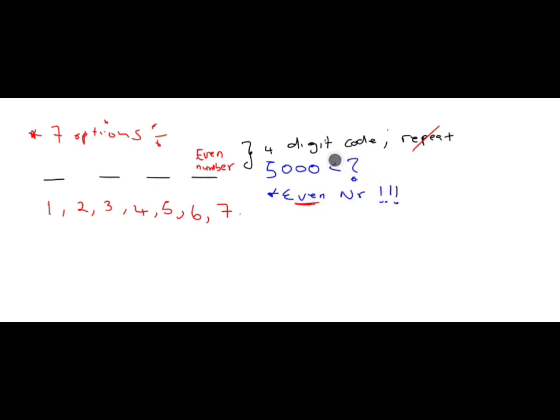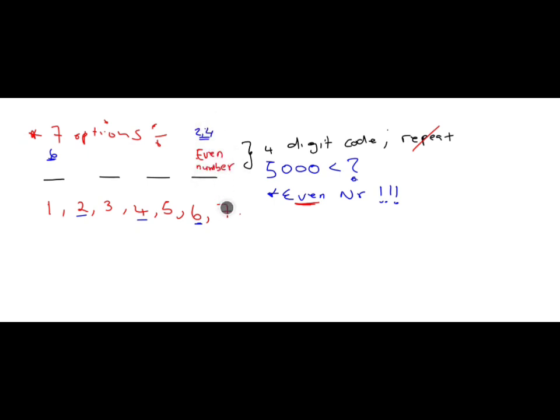So I will have 2 scenarios, and the first will be I would choose, let's say, 6 to be my first number. If I put 6 as my first digit, that means I'm now left with 6 options. However, from the 6 options, I see that I can only be left with 2 even number options. So that 2 and 4 can only account for the last space.